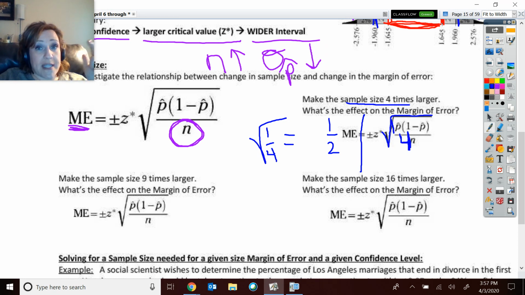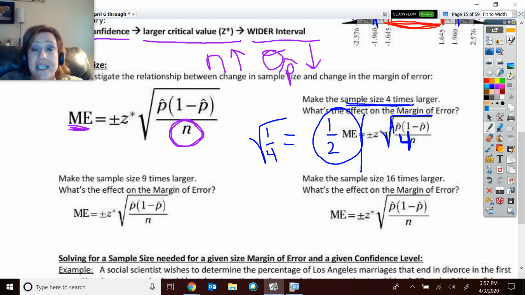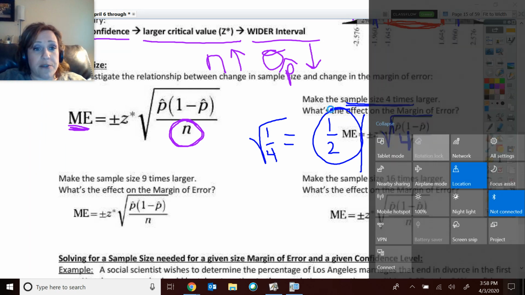So in summary, what that says is, if we make the sample size 4 times larger, then what does that do to the margin of error? It makes it half as big. Okay? When we did our Hershey's Kisses lab, when you had your sample size of 100, but when we combined it with 3 other people, you now had a sample size of 400, and then that made the intervals smaller because we had smaller standard deviation.